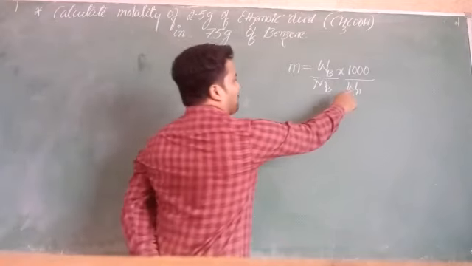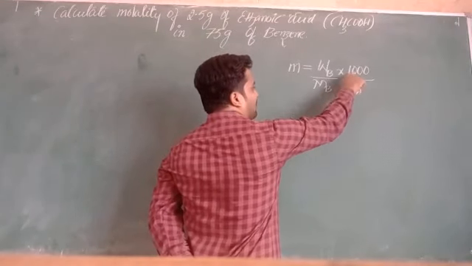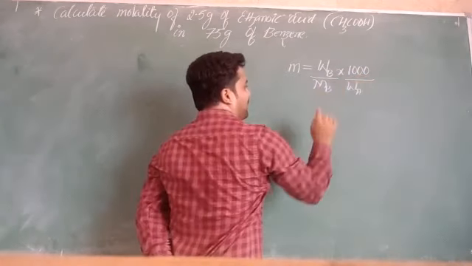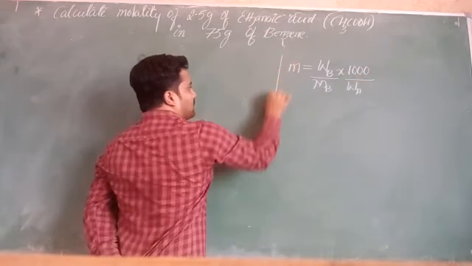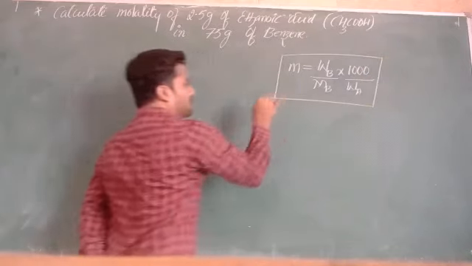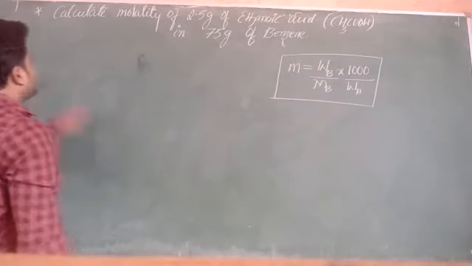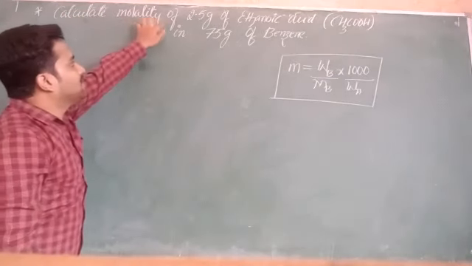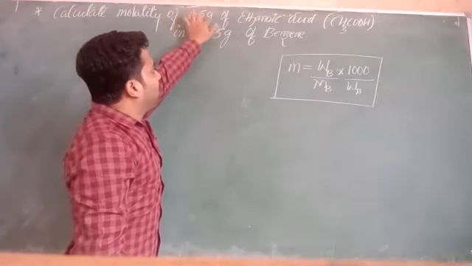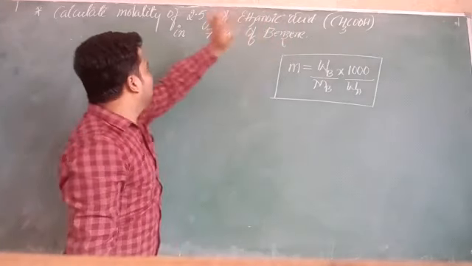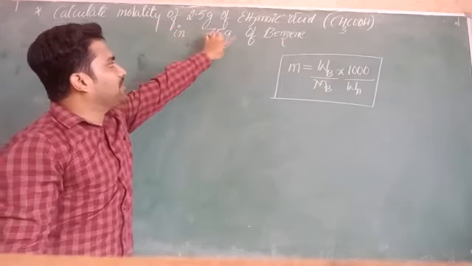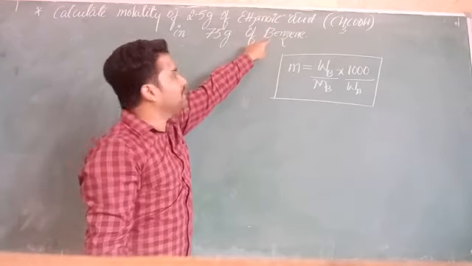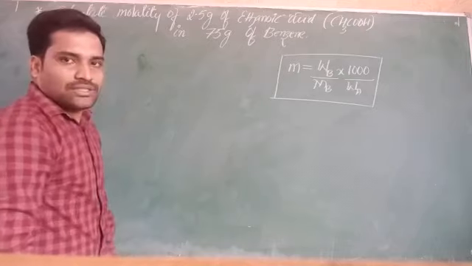Okay, so if they have given it in terms of gram, then it is Wa divided by 1000. So if it comes here, then it is 1000 divided by Wa. This is the formula to calculate molality. Clear? So now we have a problem here. The problem is: calculate the molality of 2.5 gram of ethanoic acid in 75 gram of benzene. That means here benzene is a solvent and ethanoic acid is a solute.